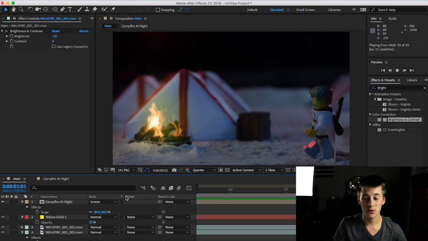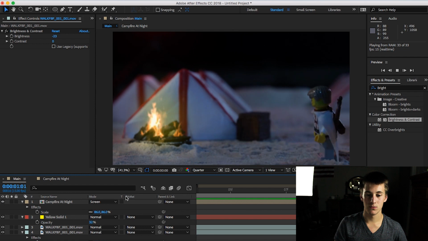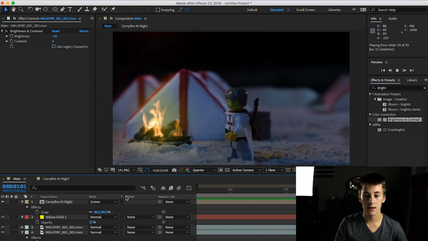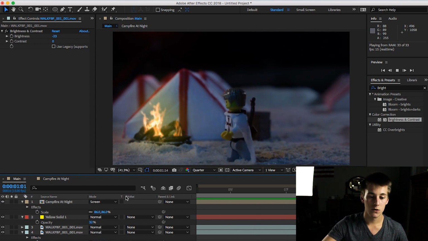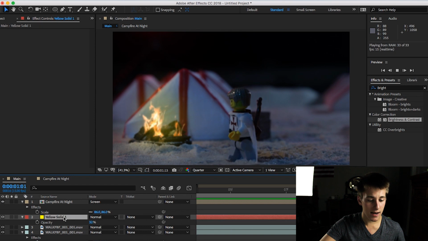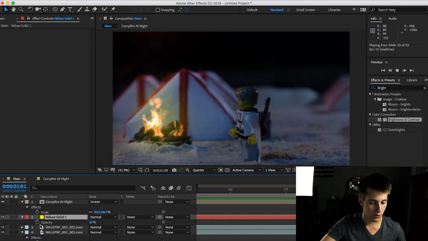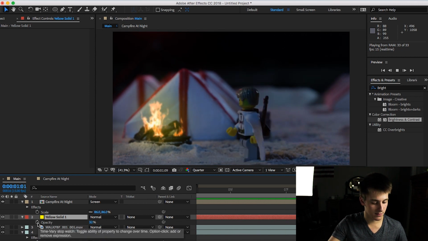So yeah, there's really a lot you can do with how the fire blends with the shot that you've animated, and you can really play with it forever. So you really just have to get to a point where you're happy with how it looks and you leave it at that. And there's one more thing you can add. If you click on this stopwatch here, you hold Alt, you click on it, you're able to add these expressions.